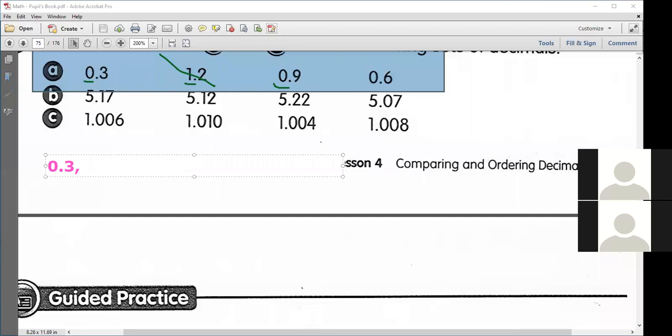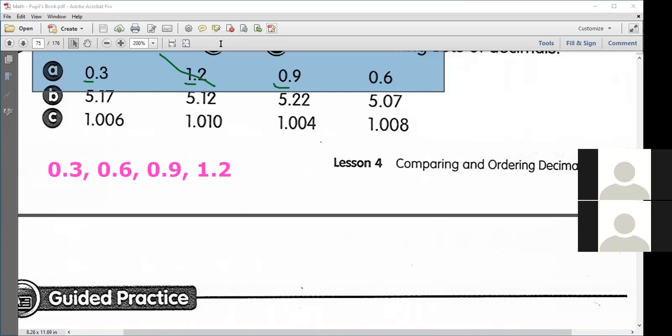The next one is 0.6. Okay, and then? And 0.9. All right. And 1.2. 1.2 is the greatest number here. All right, Roth, does this look like any of our multiplication tables to you? Yeah. What does it look like? 3. All right, yeah, it should look like the 3 multiplication tables.